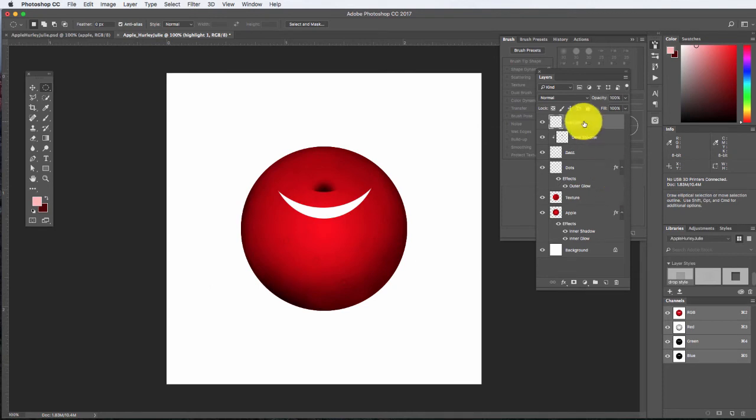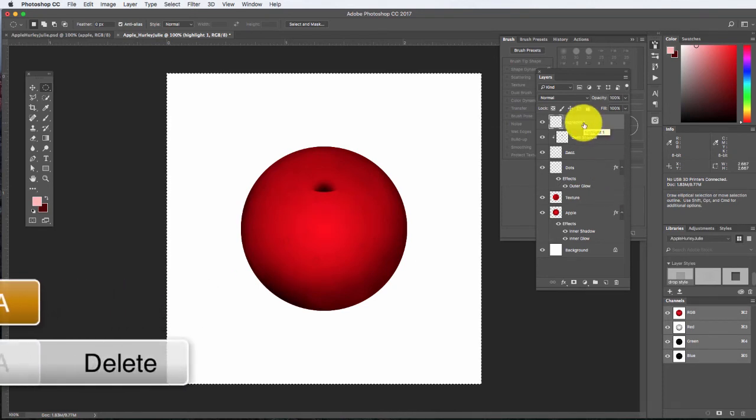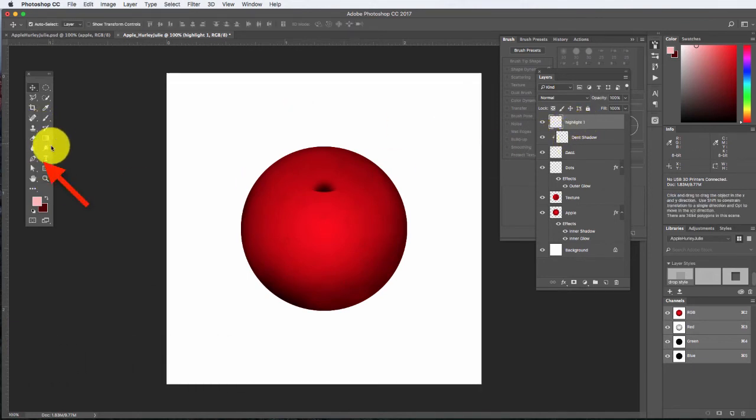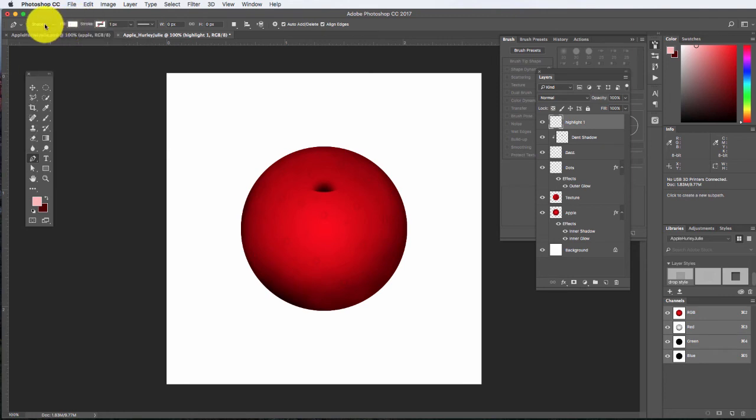Another way to make one, if I went ahead and hit Command or Control A and delete, so I can delete this. All right, my next option I can do is with the pen tool. By clicking on the pen tool and going up here on the very top where you choose shape versus path, you want to make sure you're filling with the color you intend. I want white. So with a shape feature of your pen tool and white fill, grabbing your pen tool, go ahead and click and pull to create the form of the highlight that you want.